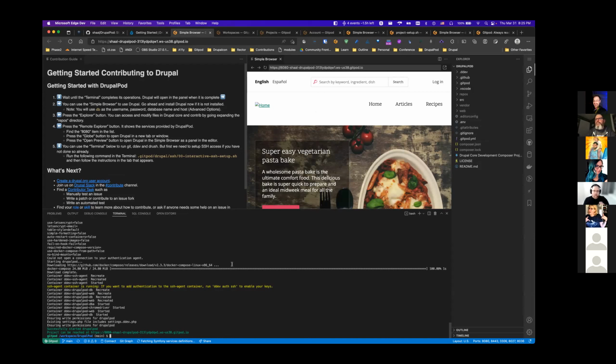There is a file that you will see. This is probably the more complex version of it. Let me make the screen a little bigger. The Gitpod YAML is where everything starts. By having this setup, Gitpod would know how this project needs to load.